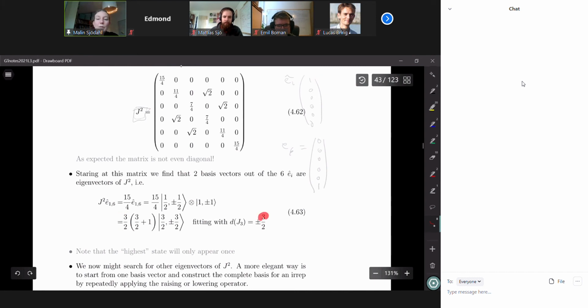be the 3/2 representation. Now that should be familiar, because when you added spin, you should have seen that the maximal spin that you get is the one that you get by adding the spins. So 1 plus 1/2, that is 3/2. And so we have found such a representation. Good. But we have only found one eigenvector.